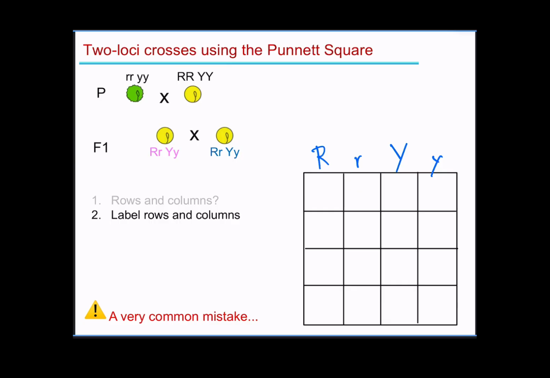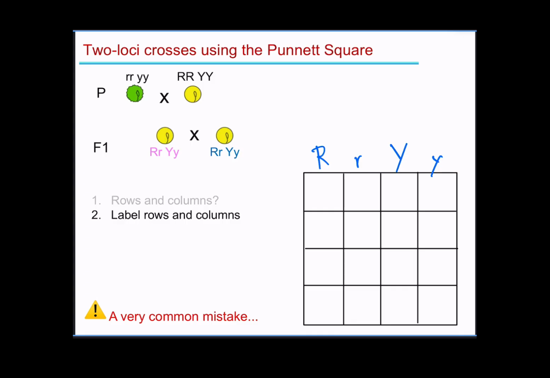But we know that gametes should have 1 allele for every locus. These plants are putting either allele for each locus into gametes. And this makes it sound like this particular pollen grain carries the dominant for R and nothing else. This pollen grain carries a recessive for R and nothing else. And that's not the case. So when we split the alleles across columns and rows, we need to be careful. We need to remember that there should be an allele, either allele, for each locus in each gamete.